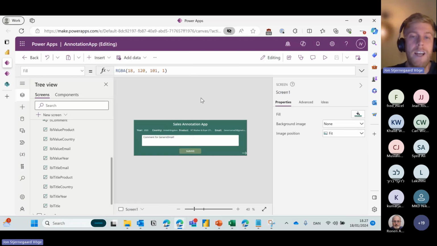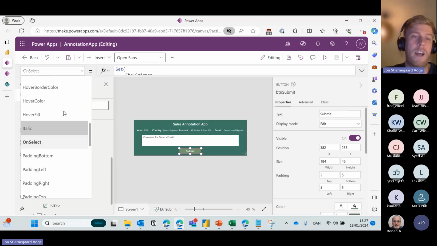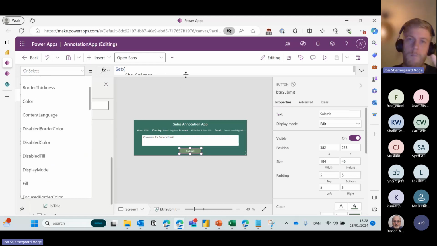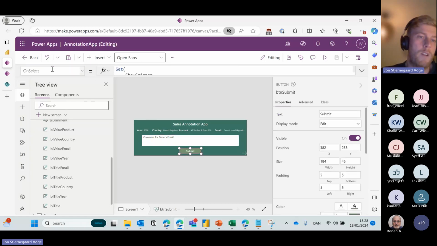Again, very drag and drop like. And then each control will have a number of properties that I can configure with some low, some pro code to determine what happens when the user interacts with all of these elements. So for example, I can configure the text box to have a default value, and I can configure my button to do something when I select the button. So that's sort of the basic idea of Power Apps.